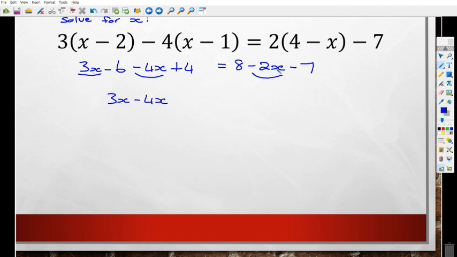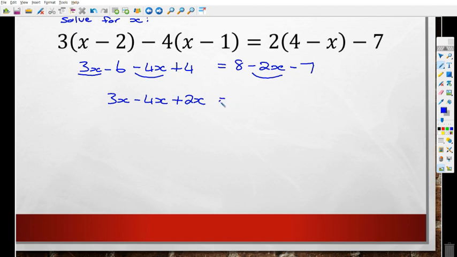Now to get rid of this minus 2x on this side, what's the opposite of subtraction? Addition. So if I add a positive 2x on both sides, I'm going to be left with a positive 2x on this side. And what is minus 2x plus 2x? 0. They cancel out. Now you can see where your teachers, when they say they swim across the river and the sign changes, that's where it comes from.